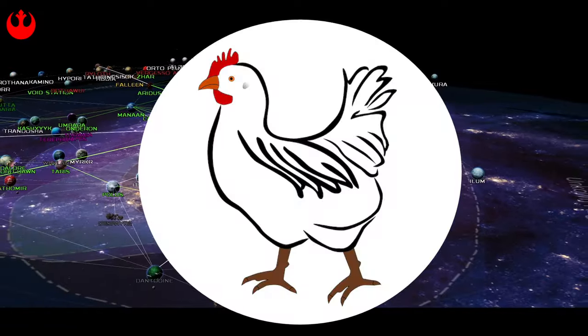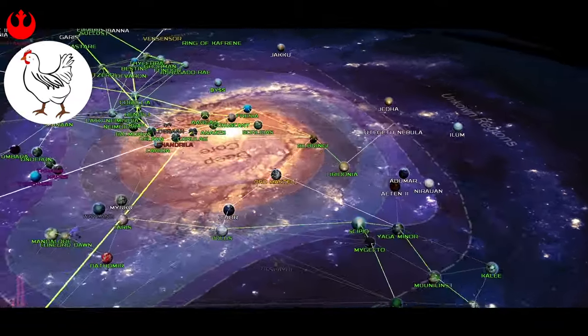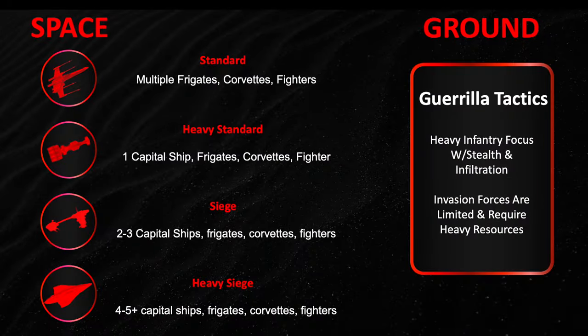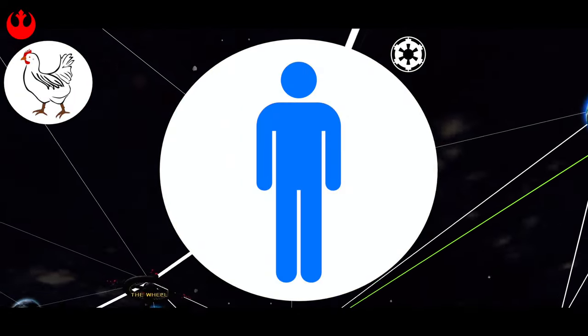I am Rebel Admiral Rooster, and I am taking over the galaxy one planet at a time, fighting battles I shouldn't win. I follow this military doctrine, and am always on the run. The goal? To defeat the evil Imperial Admiral Dave.